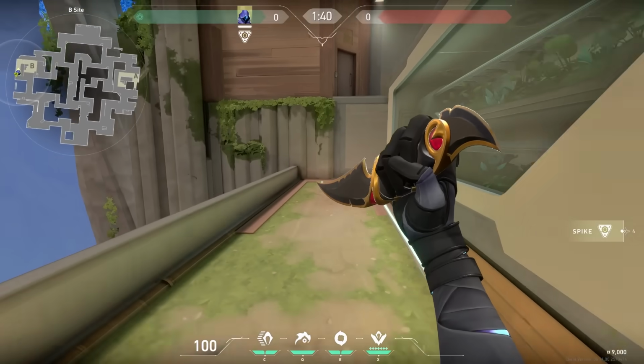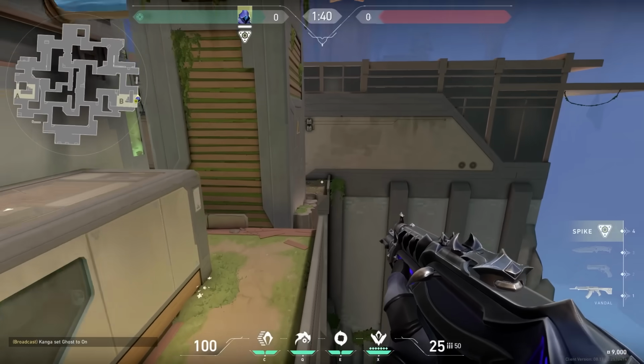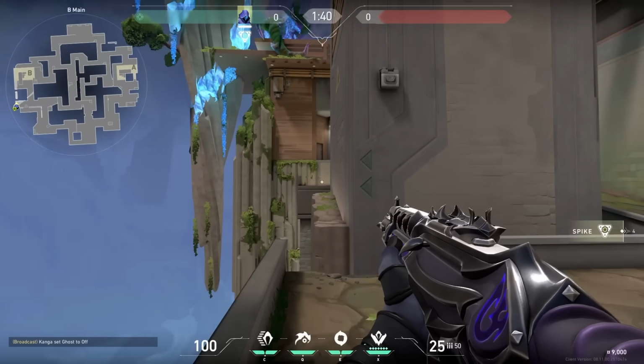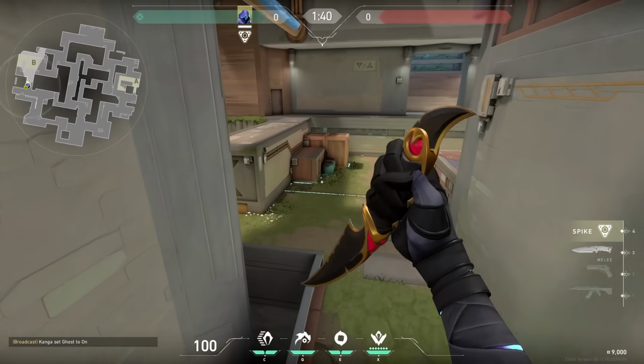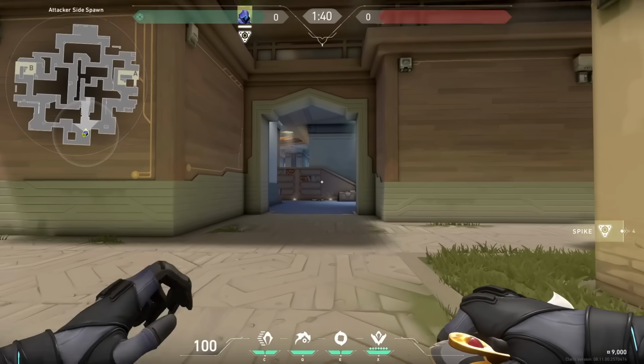You can also plant it back in this whole area. You could plant it in this corner and then play from all the way back here. Even if they smoke it off, it's a pretty limited area they can actually defuse from. So that's another option, but I think the most simple place to plant is right in that corner there. I'll start off in attacker spawn just to show you mid again.